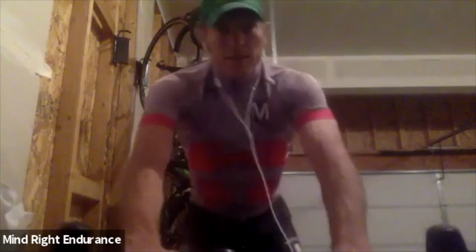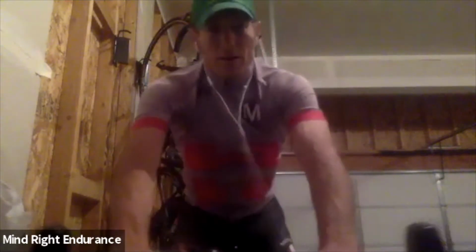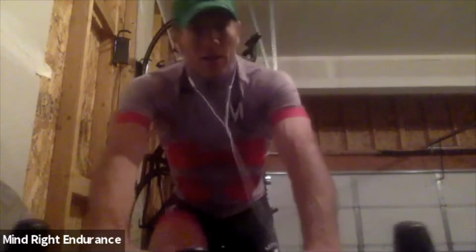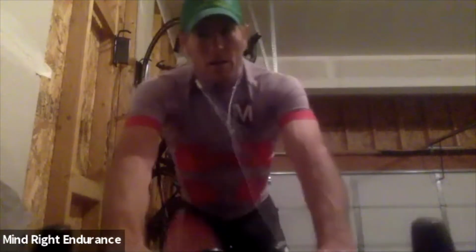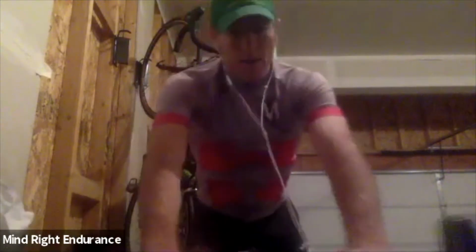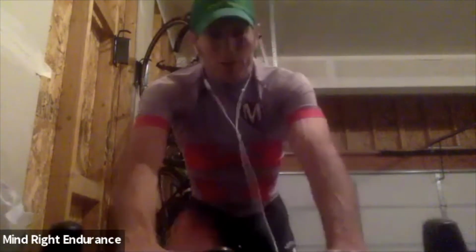Part of this drill is to help us smooth out our pedal stroke, find that dead spot that we might have. Also activate the hamstrings a little bit more on the pull. And get better at getting our leg out of the way, so the other leg that's pushing down transfers more force to that back wheel.